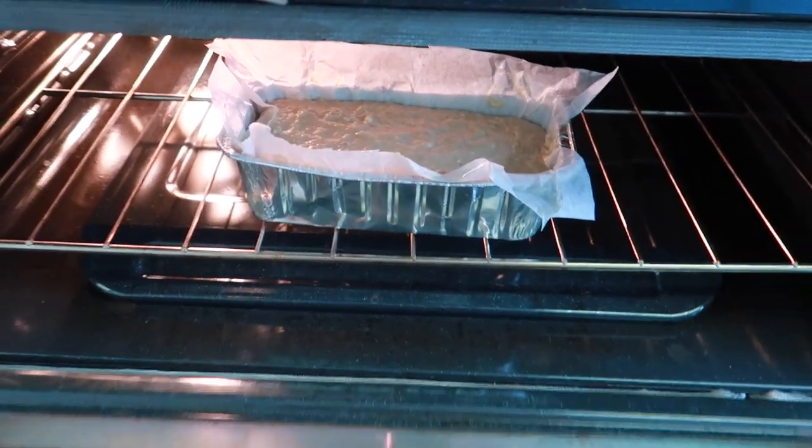So yeah. Okay guys, so our healthy banana cake is in the oven. You saw me put it in there, right guys? So we have to wait for like 50 minutes or so, but you have to keep checking up on it because you don't want it to burn and stuff like that. That's not what we want. So every now and then you just keep checking on it until it's like 50 minutes. It can be less or it can be more. It has to be brownish, you know. So yeah, we'll keep checking up on it.